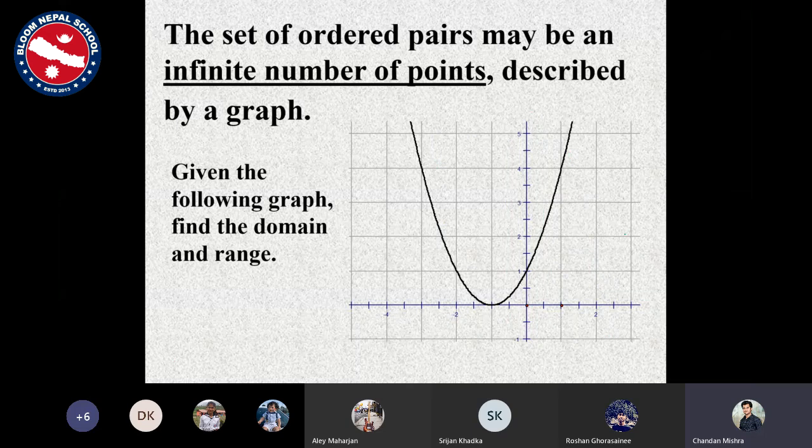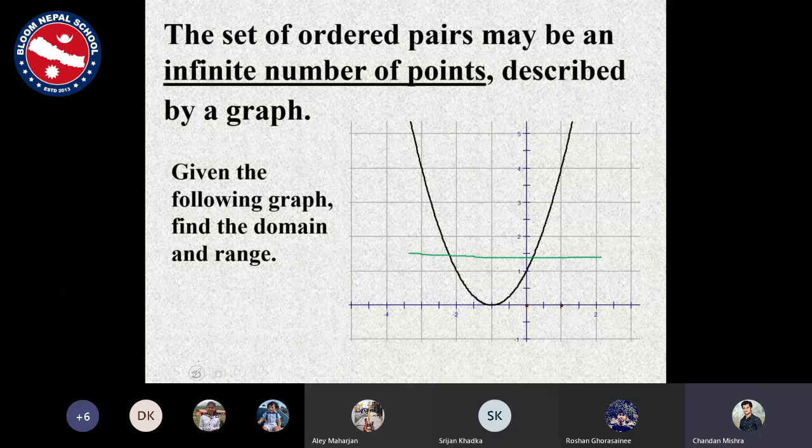So what do you think? Is it one-to-one or many-to-one? Sir, I'm confused on this. Okay, so what I want you to do is draw a horizontal line, right? So I'm going to draw a horizontal line here. How many points does the horizontal line intersect on the particular graph? Two. So when it intersects at 2, what kind of function is that? Is it one-to-one or many-to-one? Many-to-one. Right, so that is how we establish it. Now for the domain, you can turn your mic off.